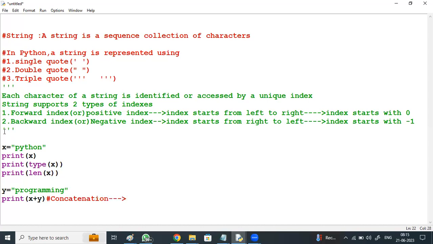Concatenation means adding two strings: first string followed by second string.